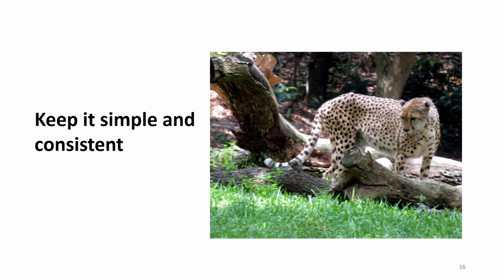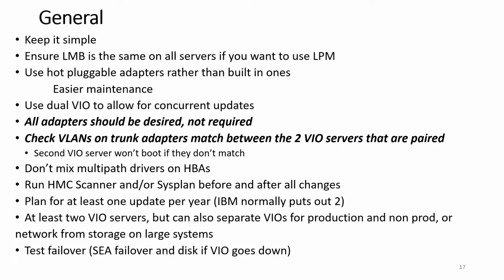Keeping it simple and consistent is really important. There's a lot of things you can do with a VIO server. Things can get incredibly complicated. I install all my VIO servers the same way. I install them very, very consistently, and I try to keep them as simple as possible. The more complicated you make it, the more difficult it is to debug things when they go wrong.